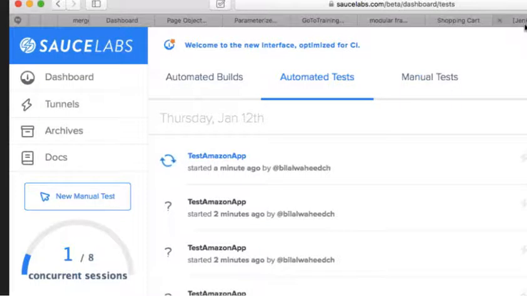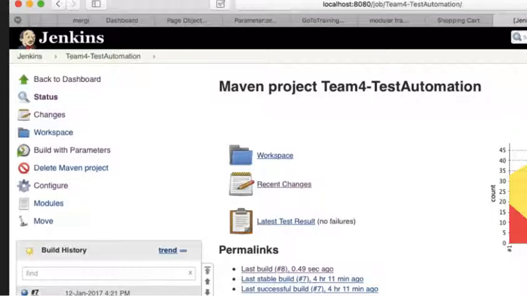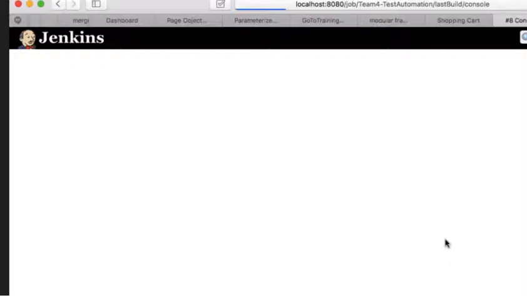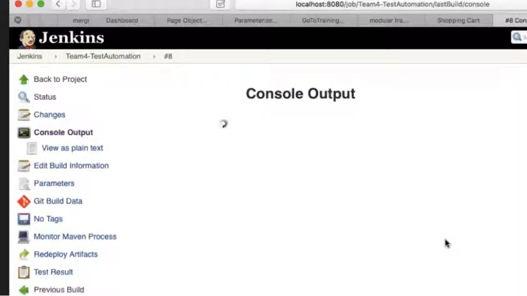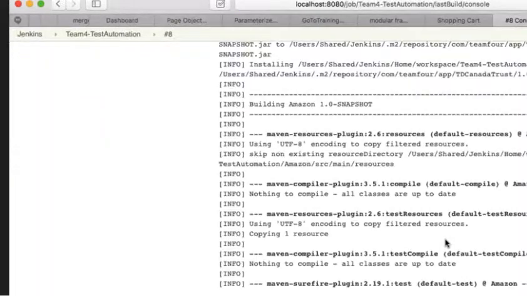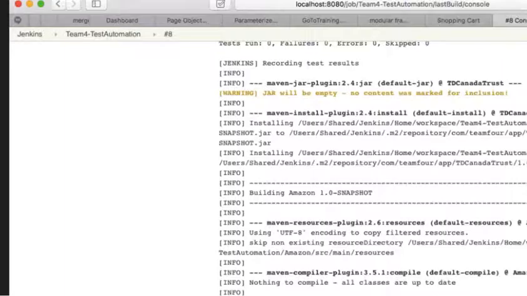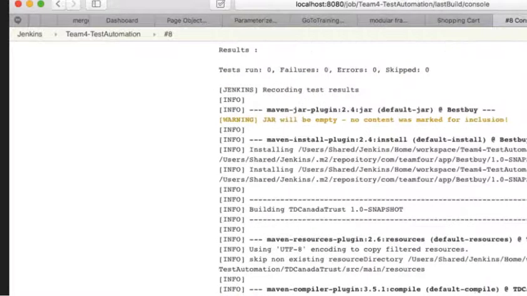Jenkins. Oh yeah, I should have gone here as well. Doing it through Jenkins, right? Last build was 49 seconds ago. So you see over here in the console, it actually is running Maven. It's still running, still compiling, doing the tests and everything. So this essentially is Maven in the background, that's what it's doing.